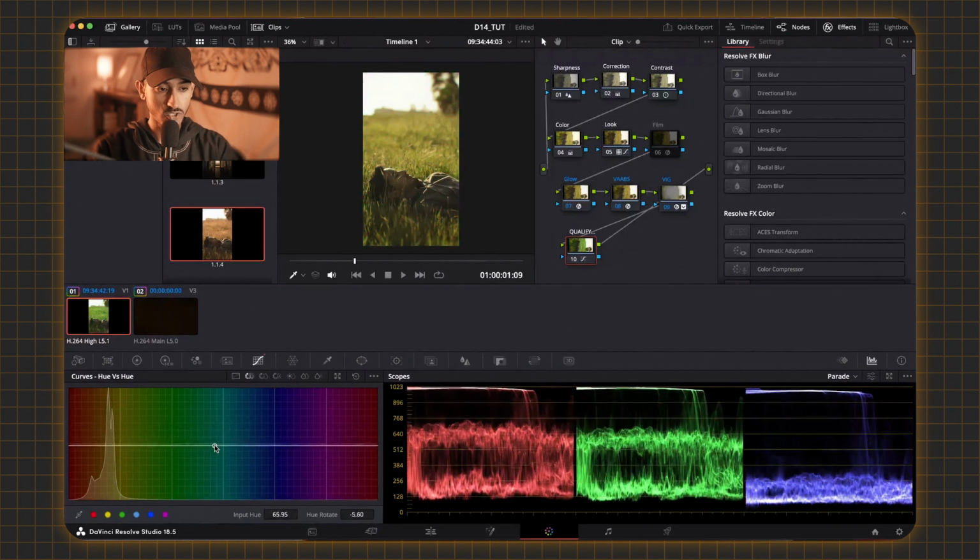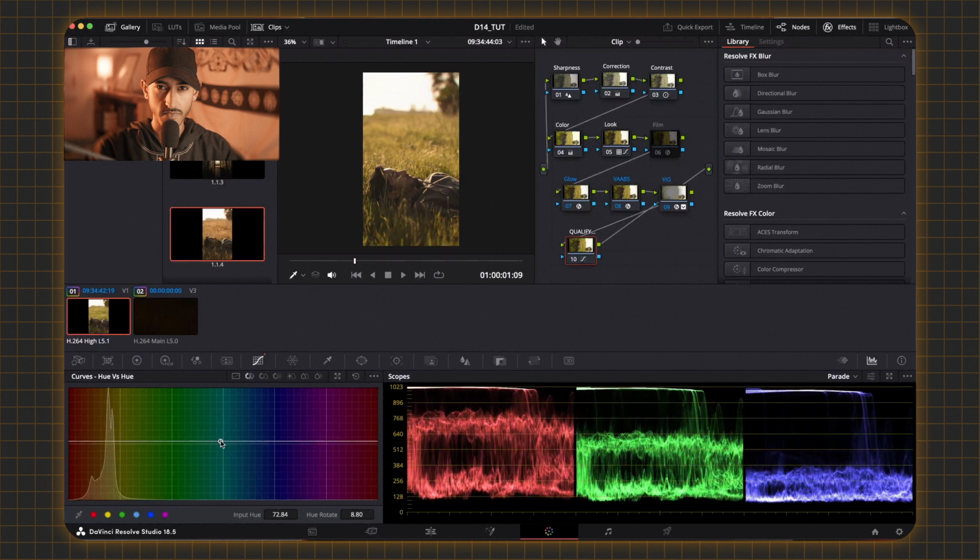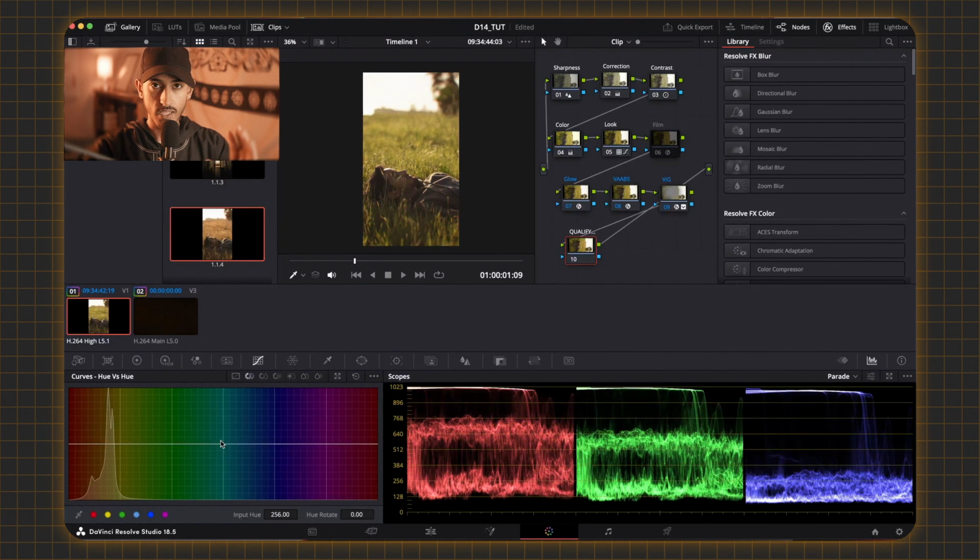As you can see, it just changes everything because you haven't specified where in the color spectrum you want to change. Like, you want to change greens, do you want to change yellows, what are you going for? So to actually choose your spectrum, you would click and you would identify the range. So maybe you want to change from green to yellow and you only want to change those colors.